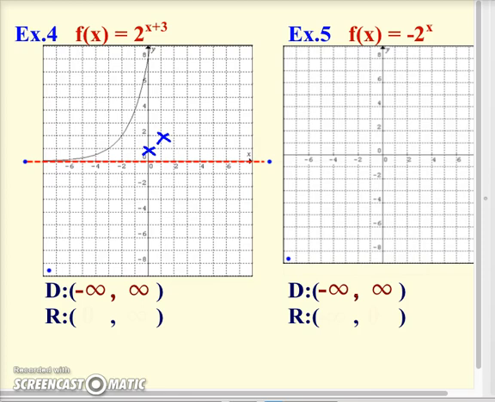Excuse me, I said right on there. That was my mistake. Clearly it goes left. Remember, a positive 3 is actually the opposite idea when you're going left or right. Sorry about that. But anyway, going left. And so you can see, counting over 1, 2, 3, counting over 1, 2, 3. The asymptote stays the same. A left-right shift would not change your range. You got the range still being 0 to infinity.